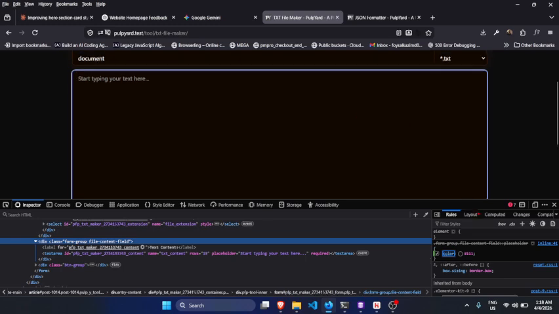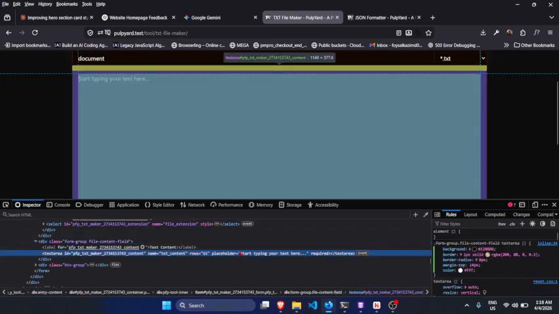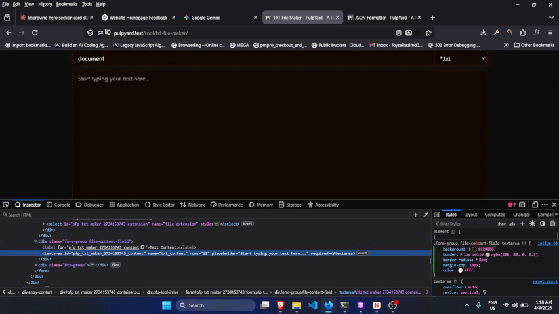Yes, so the focus should not have any extra outline. Let's fix it.